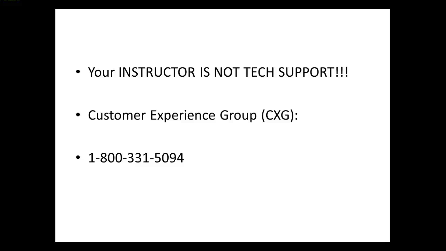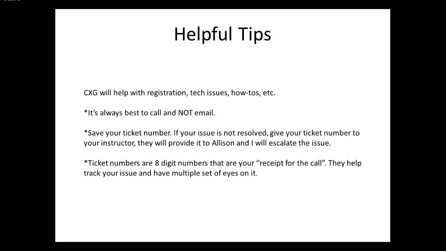Sometimes you have to call Verizon or whoever. Call our tech support during registration. If you have issues with the way it looks on your computer, if you're having issues with homework, call tech support first, 1-800-331-5094. In fact, just put this in your phone right now, 1-800-331-5094. The reason that CXG is so helpful is because, like I said, they can help you with registration, tech issues, how-tos.